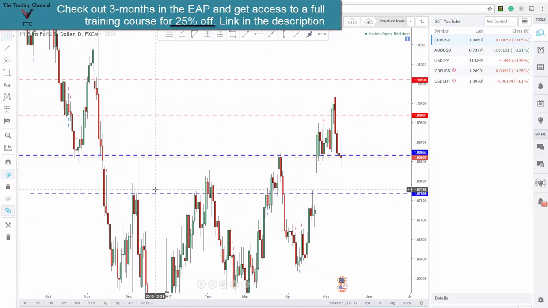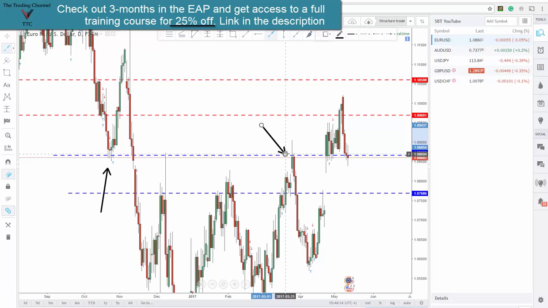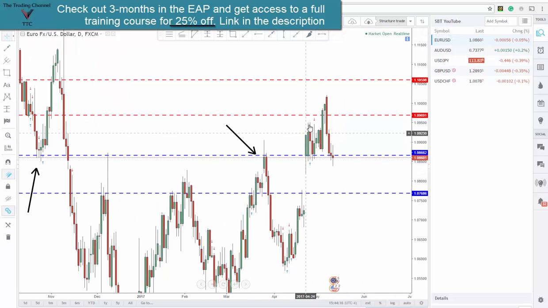The blue levels represent important levels of support where the market could see a bounce, and the red levels indicate important levels of resistance where the market could be pushed down from. As you can see here on this chart, we're actually at a level of support that has been tested as support here and as resistance here, and now this market broke above that level and has pulled back down into it. So with this being the case, my bias for the euro dollar is going to be long.